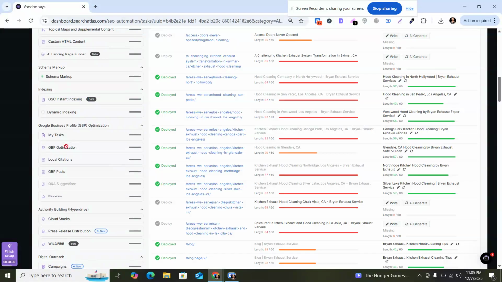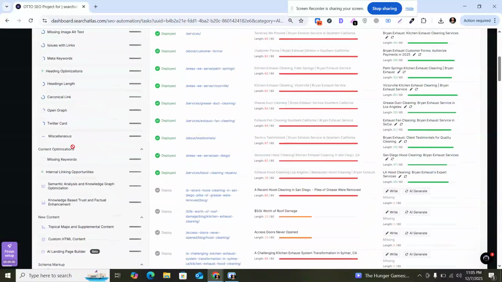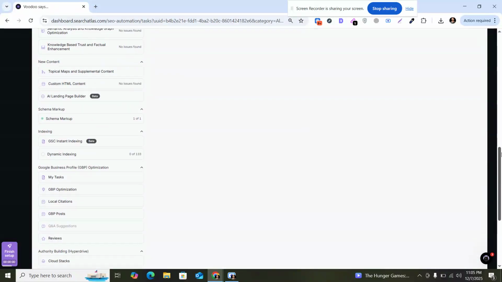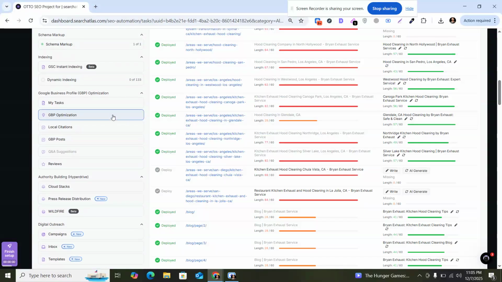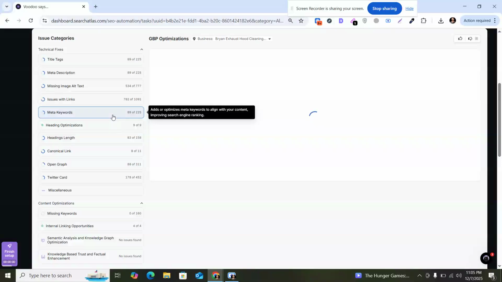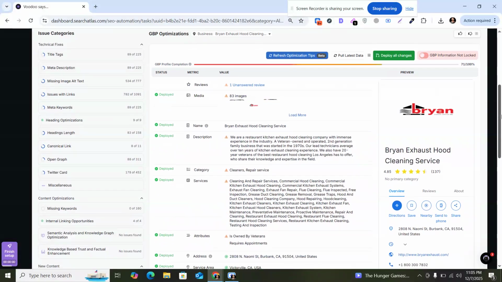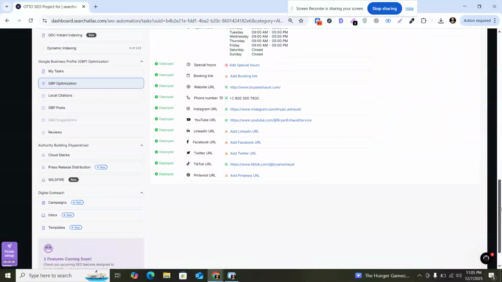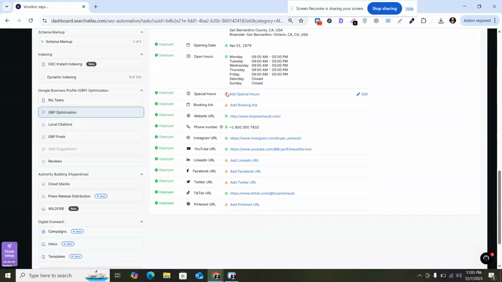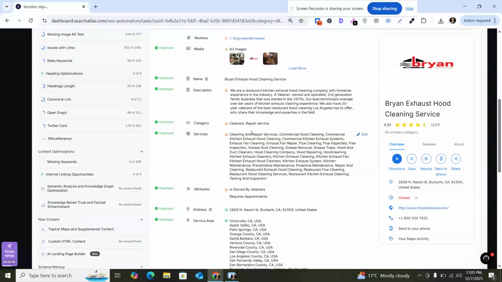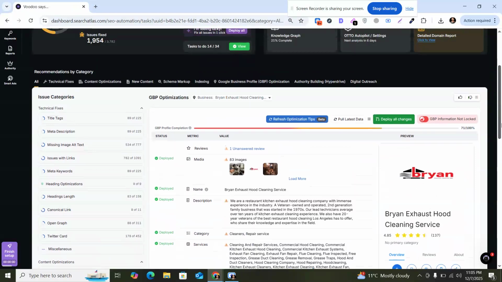And if I go to GBP optimization, you should optimize, for example, special hours from here, booking links from here, add LinkedIn URL, Facebook URL, and Twitter URL. Then make sure that your services are good here, category is here, and description is here. Okay, so this is the basic thing that you can do.